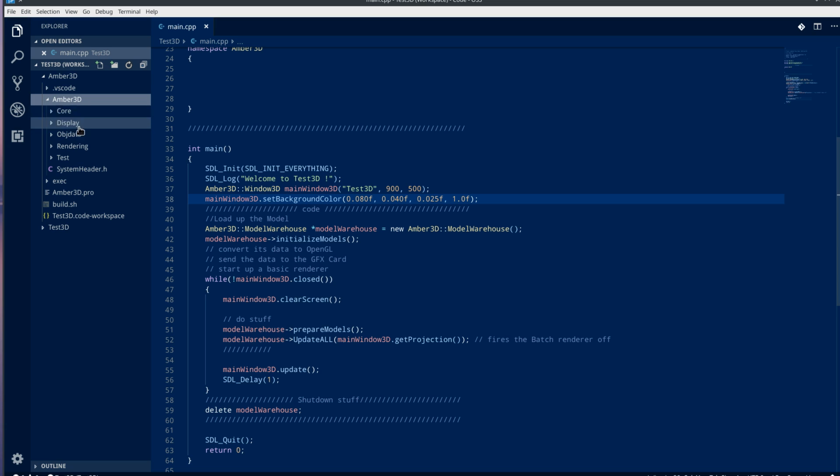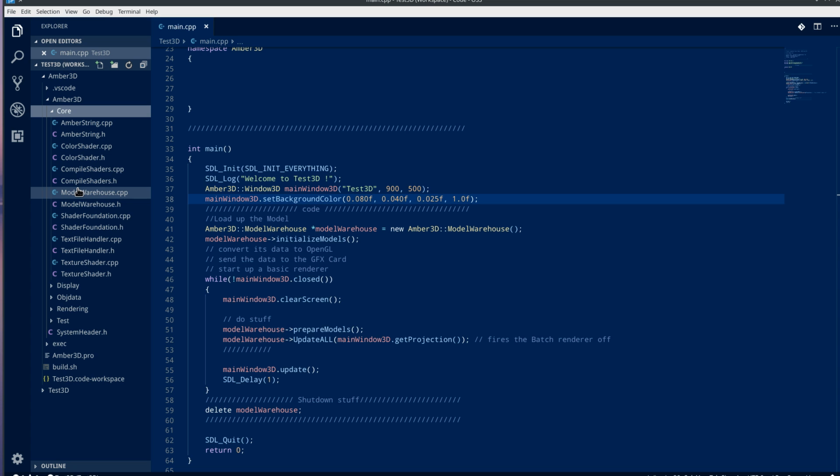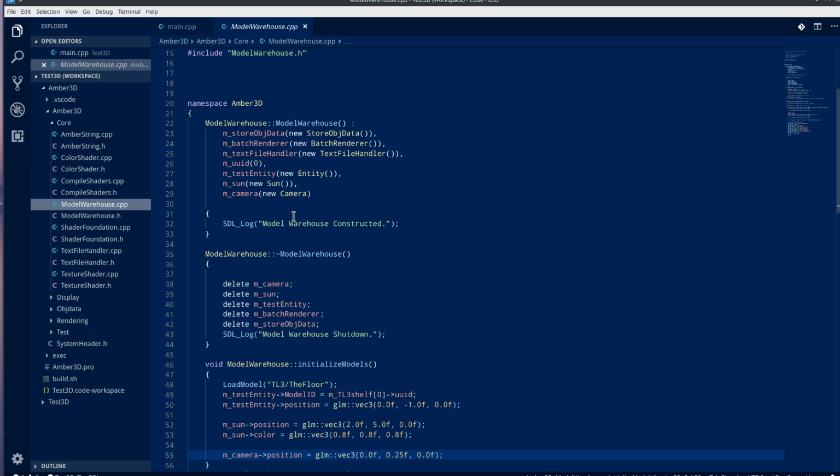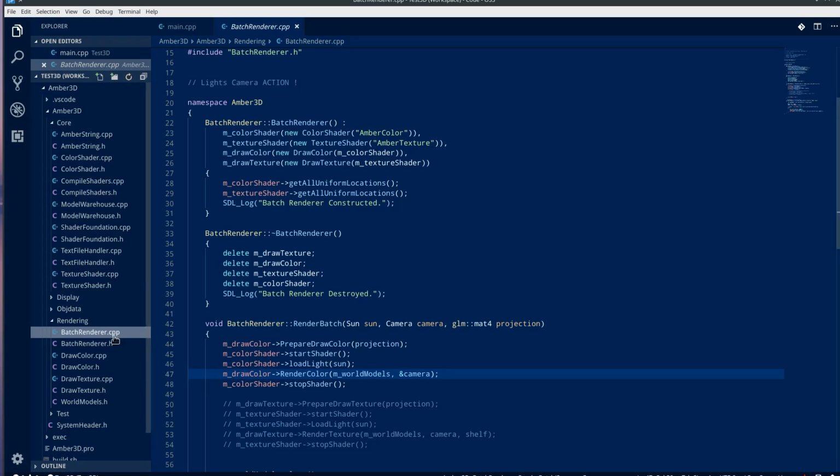I know that there are obvious things that could be wrong. What's it doing here? No. In rendering, under the batch renderer, I didn't get all uniform locations. I didn't even put those two in, so the get all uniform locations wasn't even a thing. So the uniform locations weren't working. So I put those two in to make those work, and I've checked them. It works perfectly.